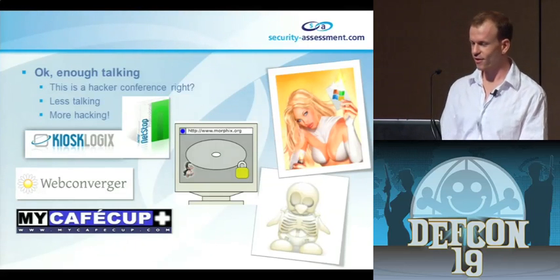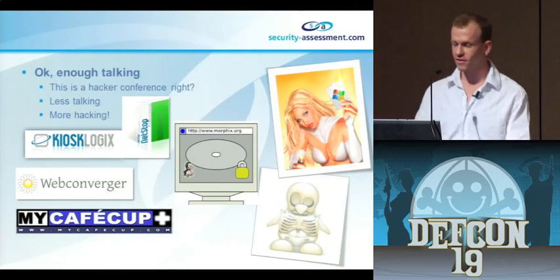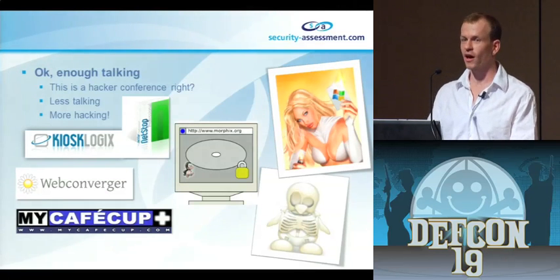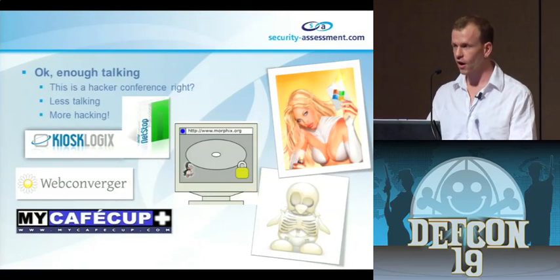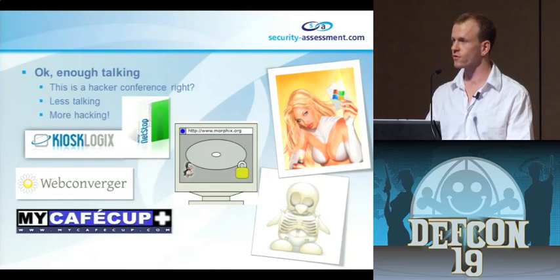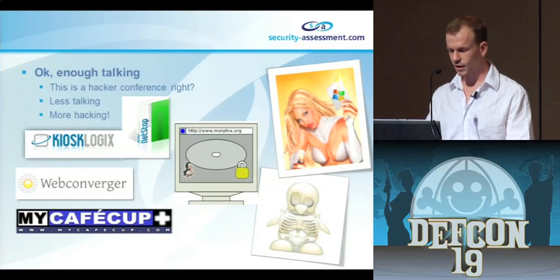Okay. So enough talking, right? This is a hacker conference, so we are going to hack some kiosks. We're going to be hacking 4 different kiosks. These are the latest versions of these kiosks. These kiosk vendors, they've patched their stuff, they've fixed their stuff. We're going to be hacking Kiosk Logic's NetStop, which is very common in Vegas.